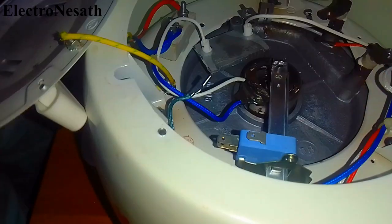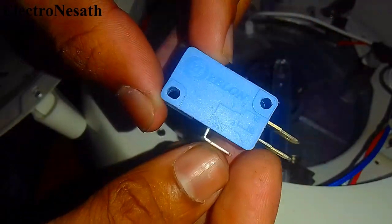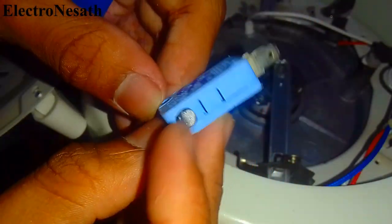I bought a new fuse and a micro switch from an electronic shop, and now I had to connect them to the terminals in the rice cooker.